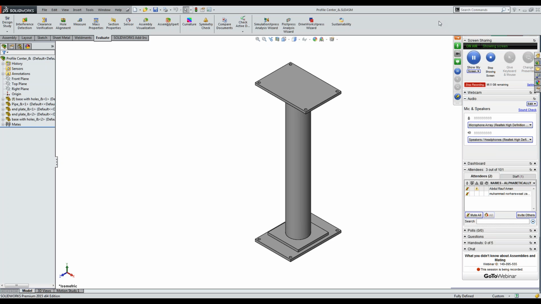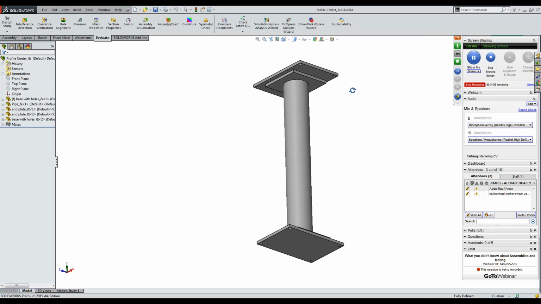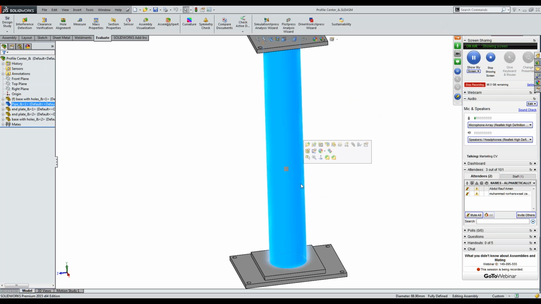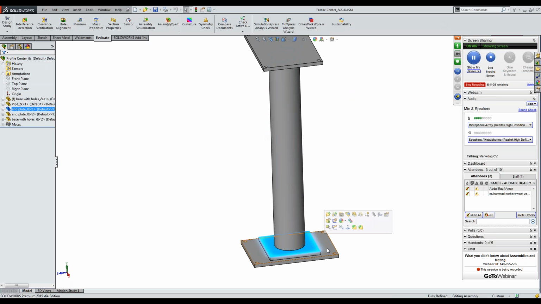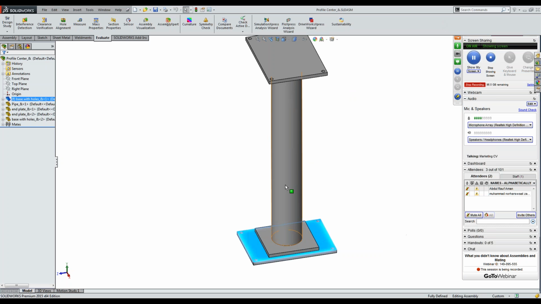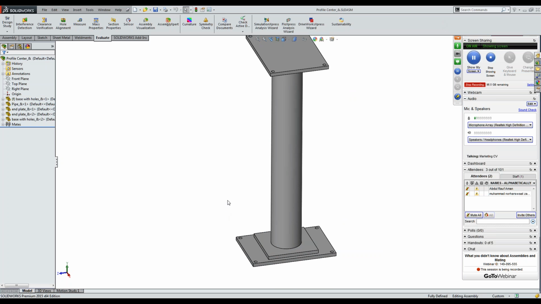Okay, profile center basically is to center one component's face on another component's face. So you can use this with a circular face. Same goes, you can use it on a rectangular face as well. As you can see here, in these components, you've got one cylinder, one flat plate, and another flat plate. So we've got one cylinder and two squares, one square and one rectangle. So we want to place everything in the centers.